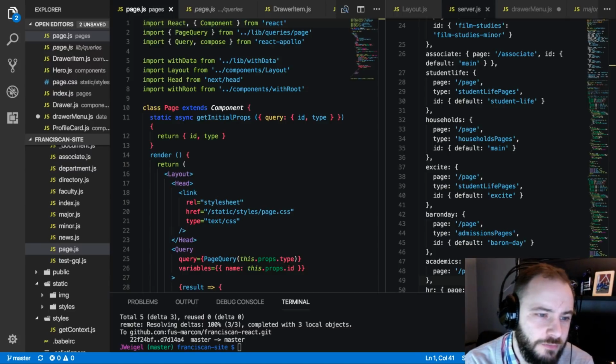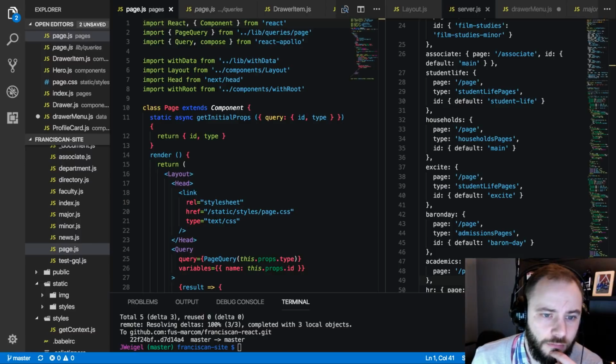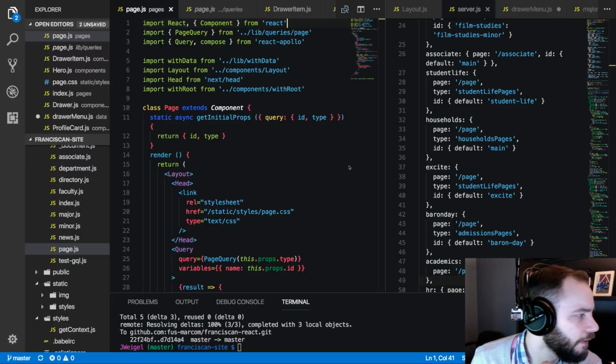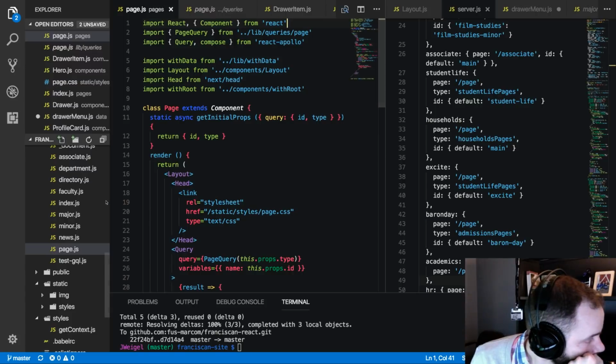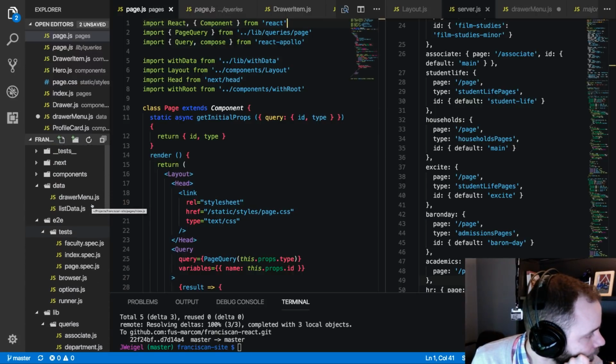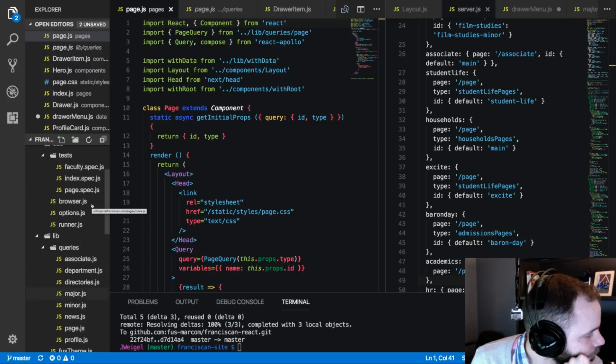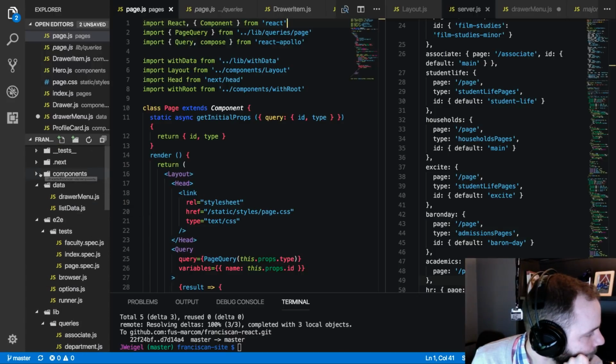Joey says, "I have an idea for the hero div. Feel free to ignore if you're out of time. Background color with background blend mode, soft, light." Let me see. Let me see if I can try that out. Let me see where I have that. Hero components. There's my components. There we go.